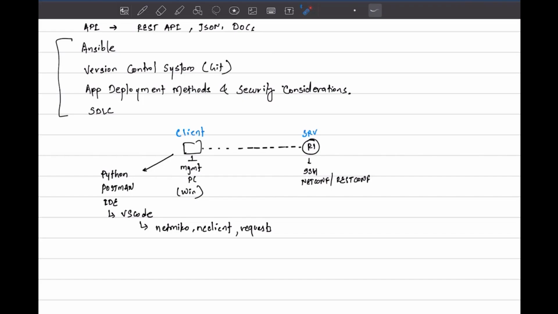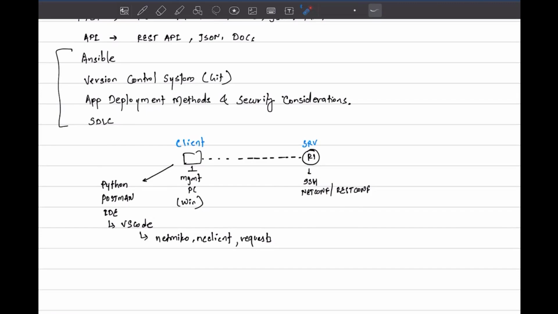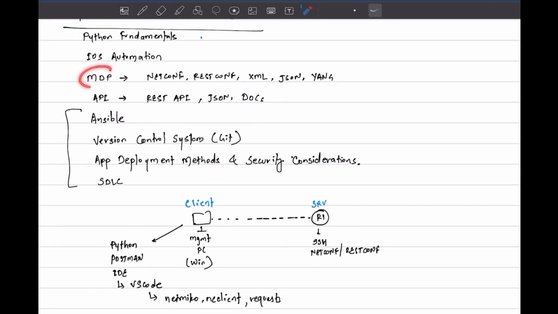It's just their mechanisms and architecture is a bit different than what you have learned so far. When we look at model driven programmability, why we consider model driven programmability a better way than iOS automation, because in iOS automation, when we use libraries like NetMiko, we are able to pull out and push configuration onto network devices or pull configuration from network devices. But whatever interaction happens between our client machine and our server machine, that kind of interaction is very raw, which means the raw data is exchanged.